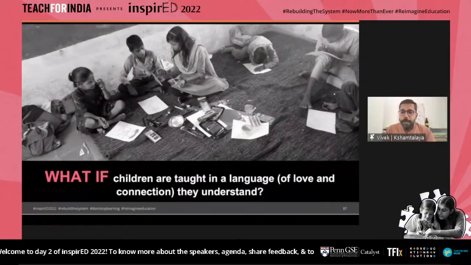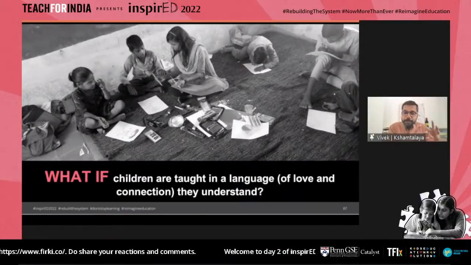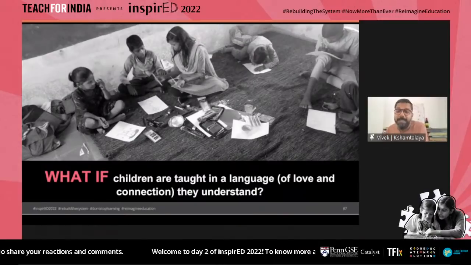Right now it's quite important to rebuild that, because there is a certain sense of loss of trust and connection. It's been 2 years. A lot of children in rural areas had no access to any kind of structured learning over 2 years. So there is a lot of fear. Imagine if I'm coming to a space and I'm so scared because I don't know what I will be asked. It creates a lot of insecurity, and I would be averse to that process. So how do we focus on what children have lost during the last 2 years, but how do we also focus on what they have learned in the last 2 years?